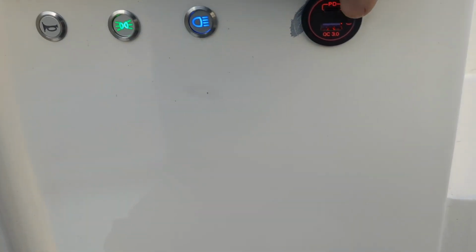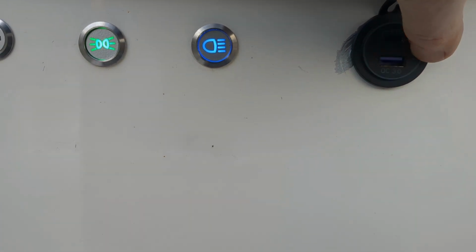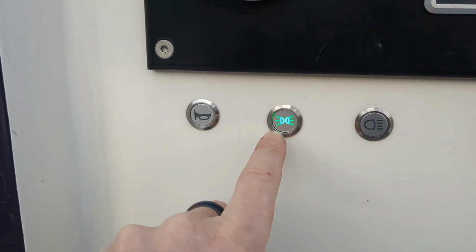Oh, and there's the USB working. I'm not sure whether you can see. Yeah, there we go. It lights up, or you turn it off. Anyway, that's waterproof. So we're done.